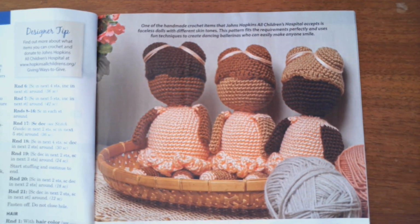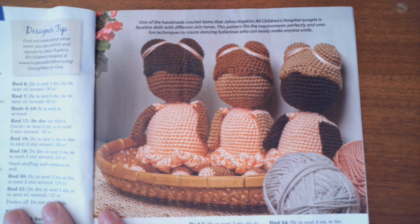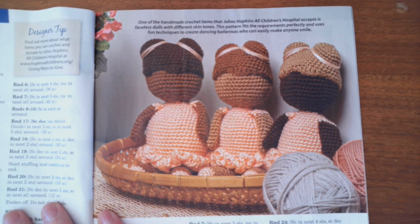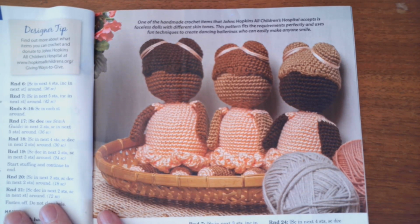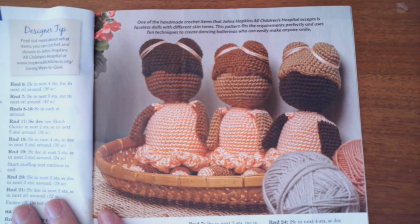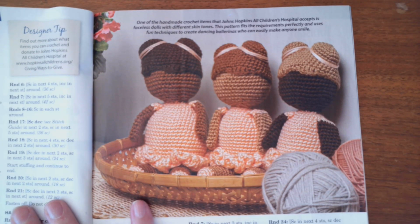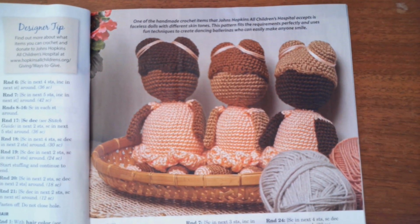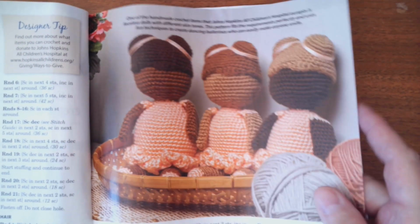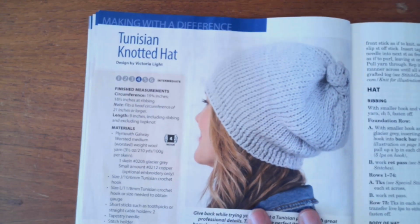Aren't these ballerinas adorable? I love them. Making with a difference. 3 of a kind ballerinas. That's what it's called. They are 12 inches tall and 4 inches wide, including ruffles. And they require a 4 weight, worsted weight. They call for Lion Brand basic skein tones. I have several of them, so I can definitely make those. Aren't those adorable?